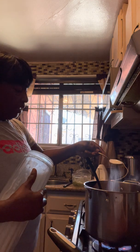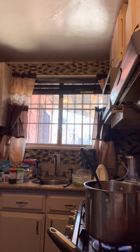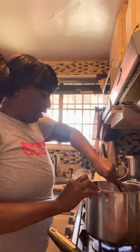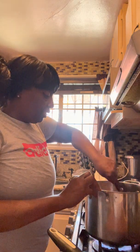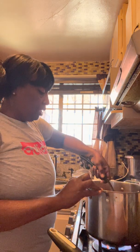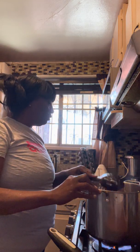I'm sprinkling 2 tablespoons of sugar, and that's going to cut that tomato taste. If you like your spaghetti sweet like syrup, you use however much sugar you like, because I know people who will not eat spaghetti if it's not sweet like syrup. Sorry I was out of the video. But I know people that'll eat spaghetti that's not sweet like syrup. That's not my party. But yeah, if you like it sweet, it's okay. But I just put the sugar in so it can cut some of that acid of the tomatoes.